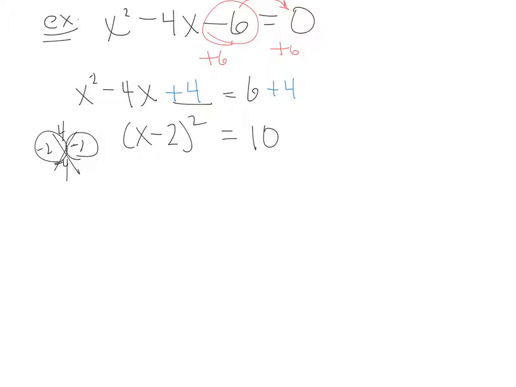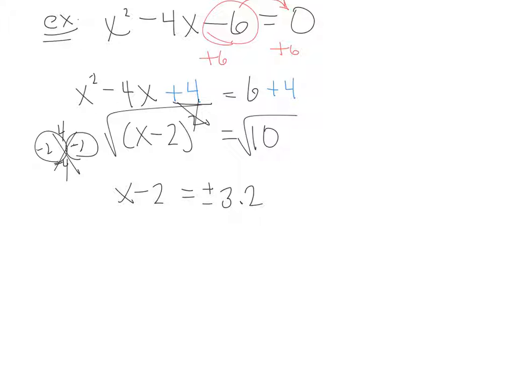From here, solve for x by factoring first. No, not by factoring first. How about by square rooting first? Solve for x by square rooting first. So square root, square root. These cancel out. I'm left with x minus 2. Square root of 10. I get 3.16. So I'm going to say 3.2. And if I leave this, I'm losing a point because I've got to remember plus or minus.